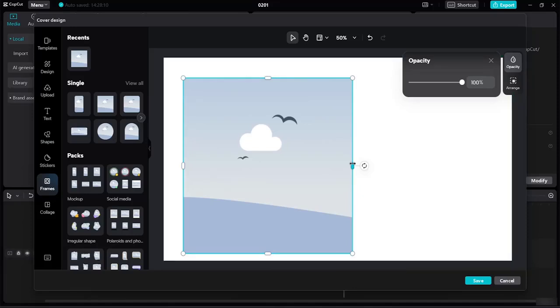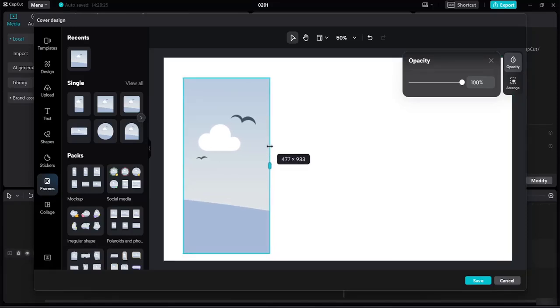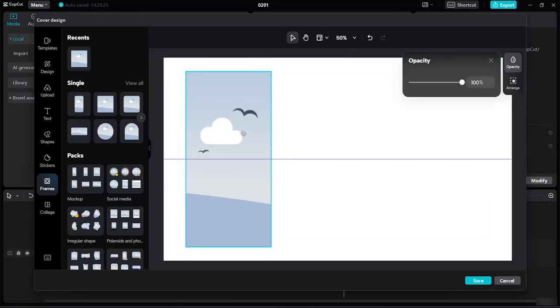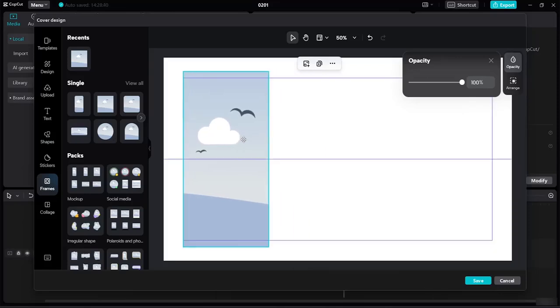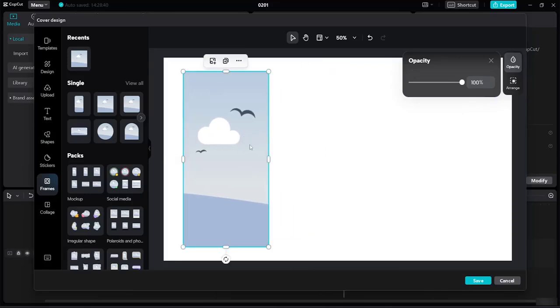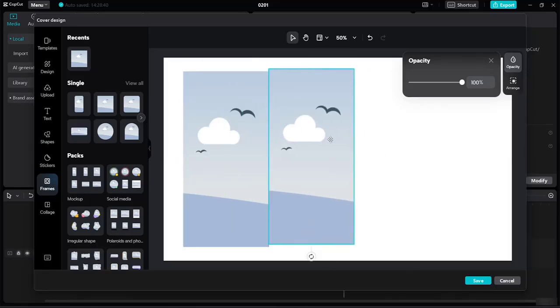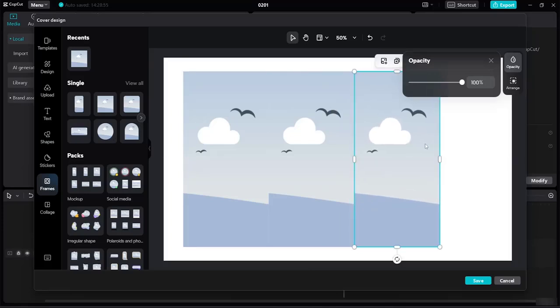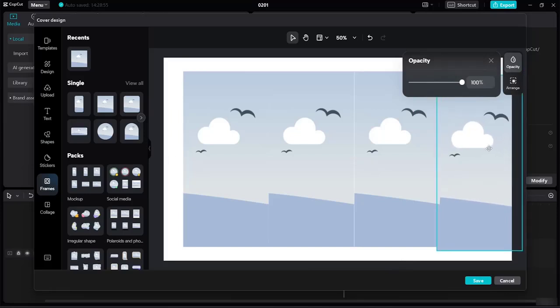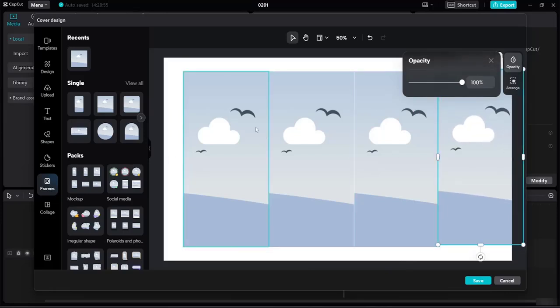And if you want to decrease the size individually, you can do it from here as well. Once I've taken this particular frame, let me align it over here in the center. Let's click on Alt, and you can come here and duplicate this one. So let's click on Alt and place it over here. Then I can join this one and click on Alt again, and join this part over here again. As I have 4 videos, I will join this part over here again.